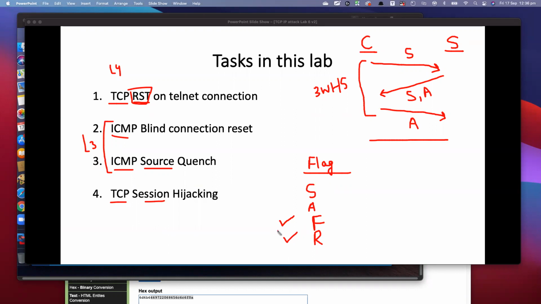So this is actually another way of terminating the session, but abruptly. This is what we will use here as an attack. In reality, you have a very good use of it, right? But the attacker guys, not very friendly, actually use it as their opportunity, to terminate the session.